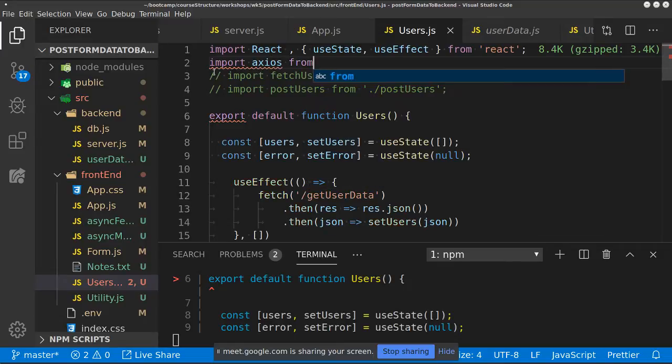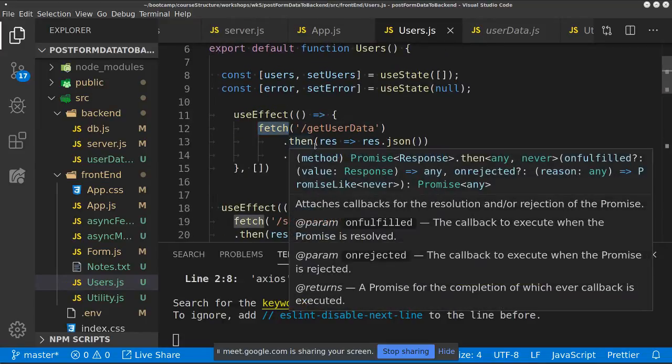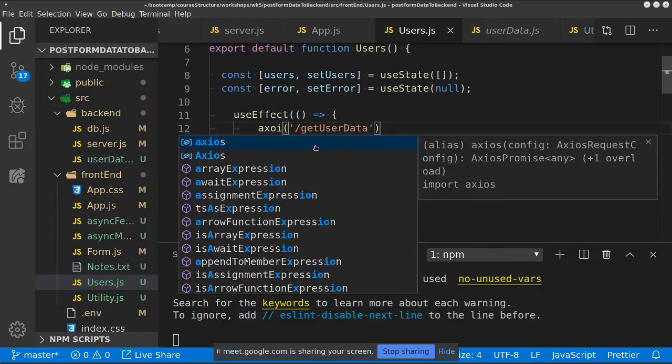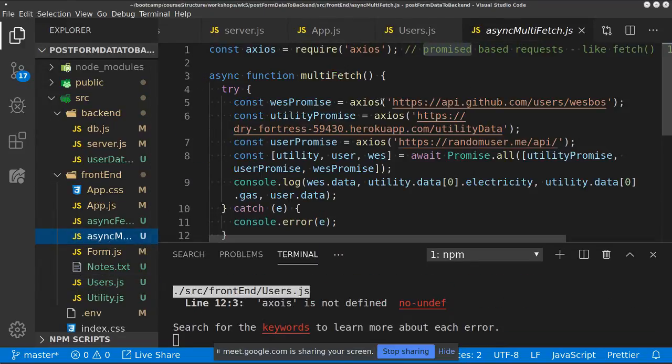Import Axios from Axios. So you can just replace fetch with Axios. Do we have to specify what method? Nope.